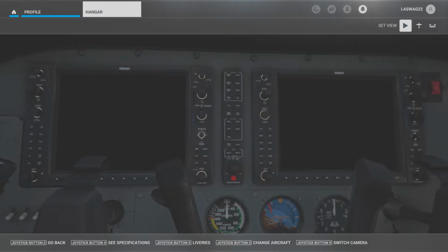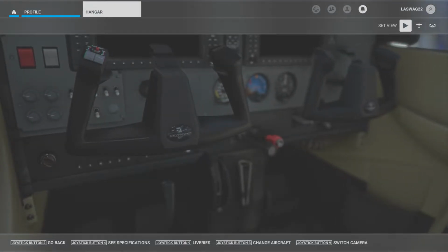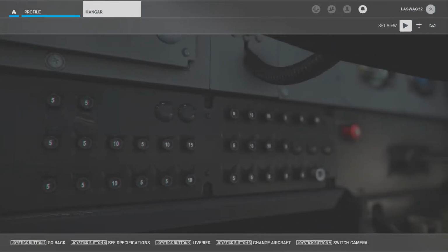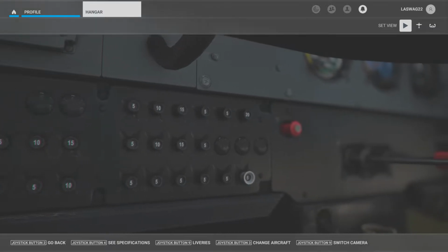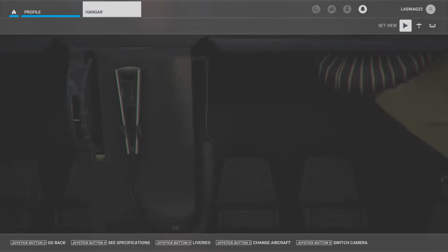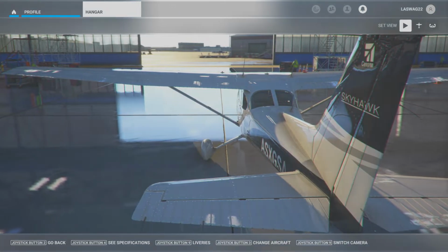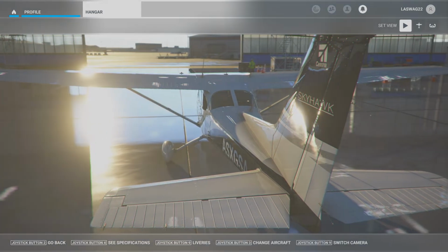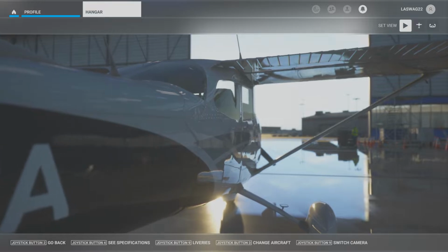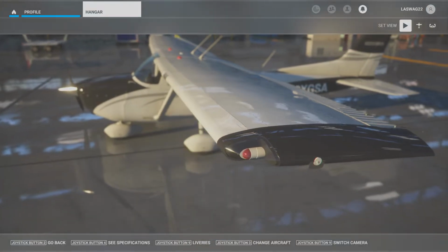So abeam our touchdown point, power comes back to idle, we're pretending like the engine failed. First thing we're going to do is trim the airplane for VG. We will then continue on our traffic pattern and stabilize descent to the landing point. However, because this is an emergency scenario, we do not need to fly normal traffic pattern legs, and we can use flaps if we want to, and we don't need to use flaps if we don't need to, in order to land on our runway safely and on our touchdown point.